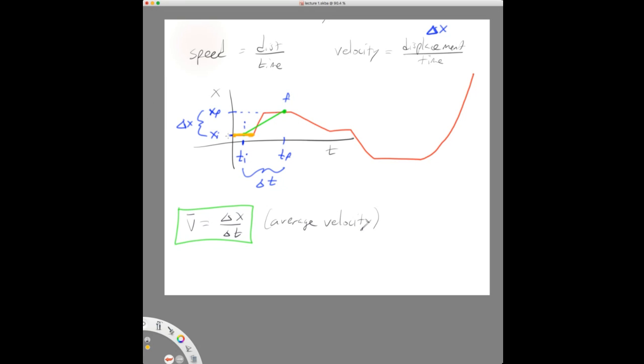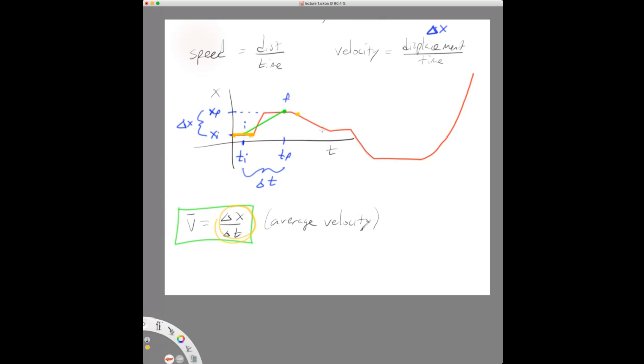There, the slope of that line, keep in mind that this delta x over delta t is the rise over the run, or exactly the slope. So average velocity is the slope. If my actual path kind of agrees with the line connecting the 2 points, then the slope of my orange line is exactly the same as the slope of the original red line, and the slope in this case would be 0. So we have a 0 velocity.